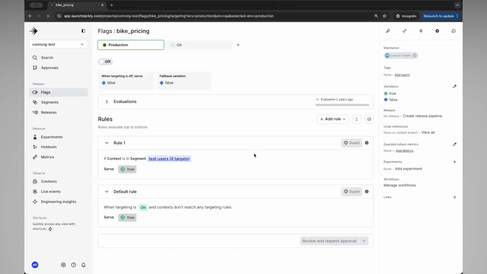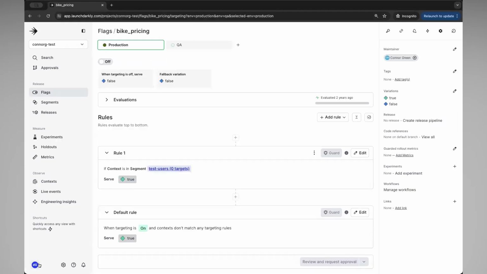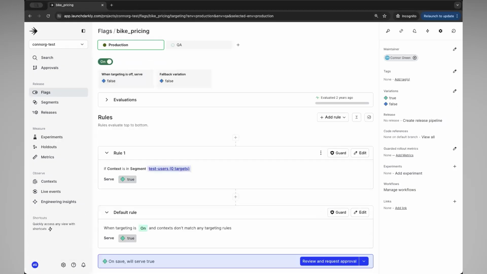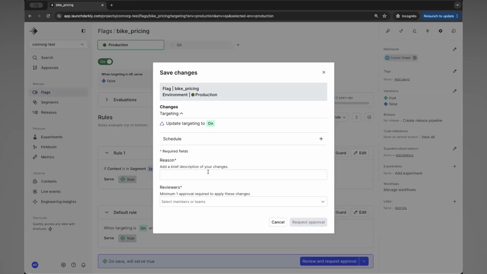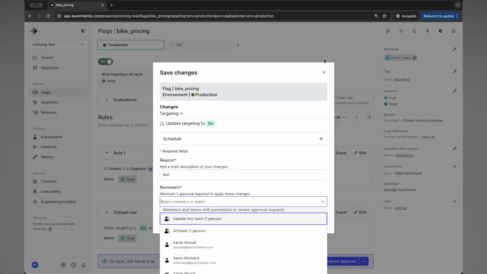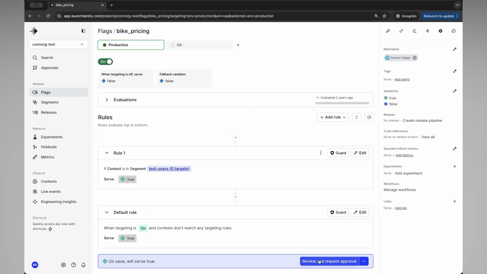I'm going to go back and share my other example, bike pricing. I'm going to refresh here as demo 2, just to make sure we're all up to speed, logged in. And I'm going to open up my DevNet change. You'll see I can create, view, and request approval. I can also schedule those changes. And so those are the changes that we want to see, right? I have to type in my reason and go get approval from Conor, or if I just want to schedule those changes, I can do so as well.